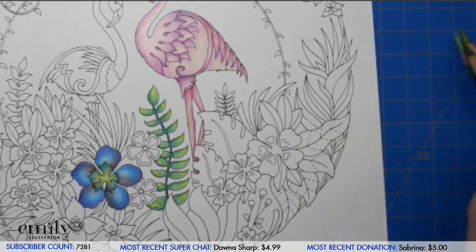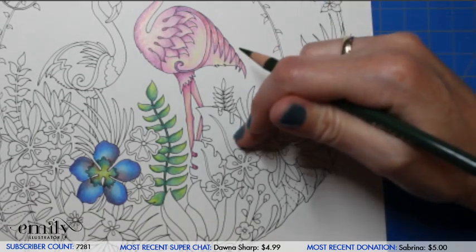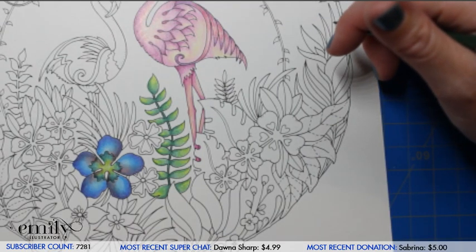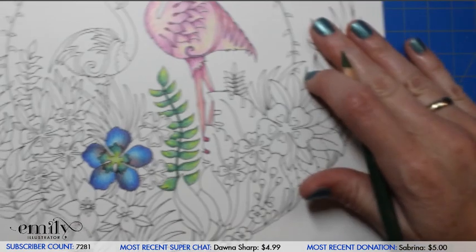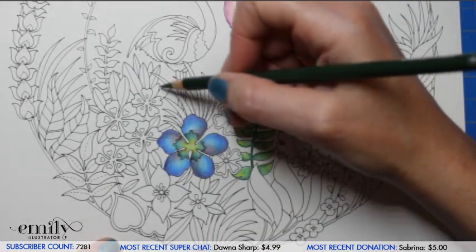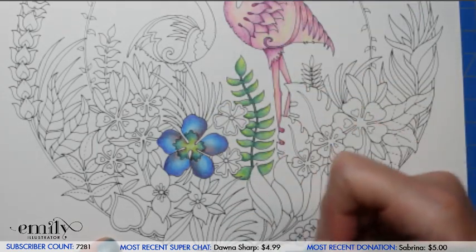Okay. So, let's do... Do I want to do these ones? I feel like I want to save the kind of blue leaves for these ones. What do you think? Do you think these are leaves or some sort of flower? I feel like they could be either. I feel like they'd be a good candidate for a different kind of leaf. Okay, how about this? Let's actually do, see all these branched grass leaves here? These ones here, and these ones here. Okay?